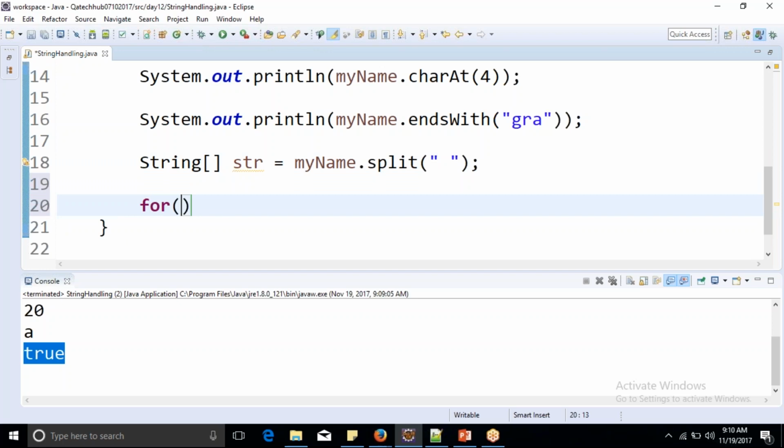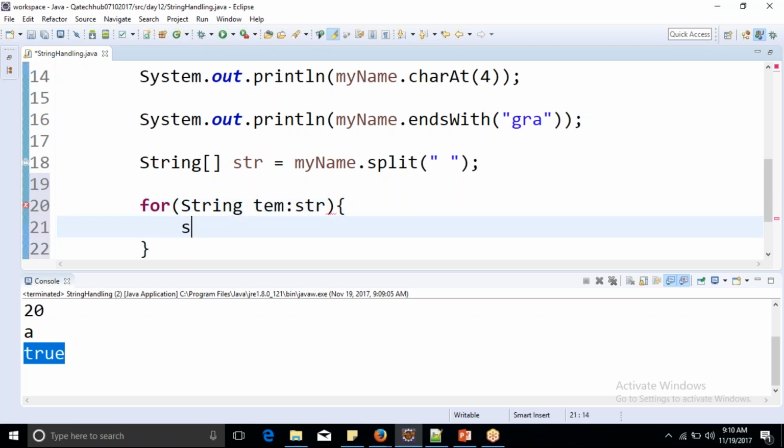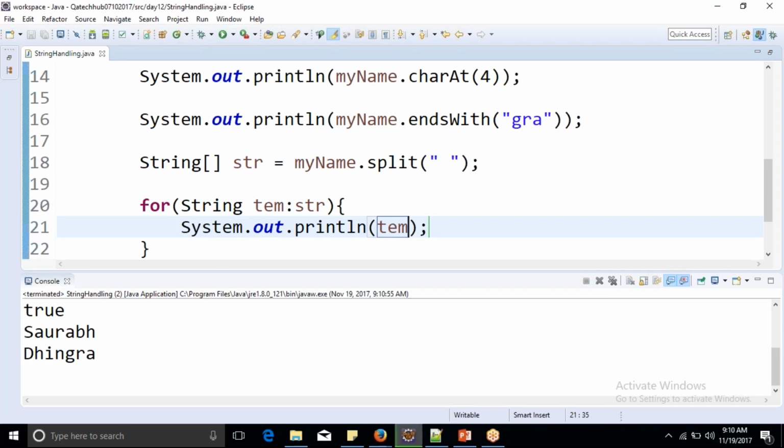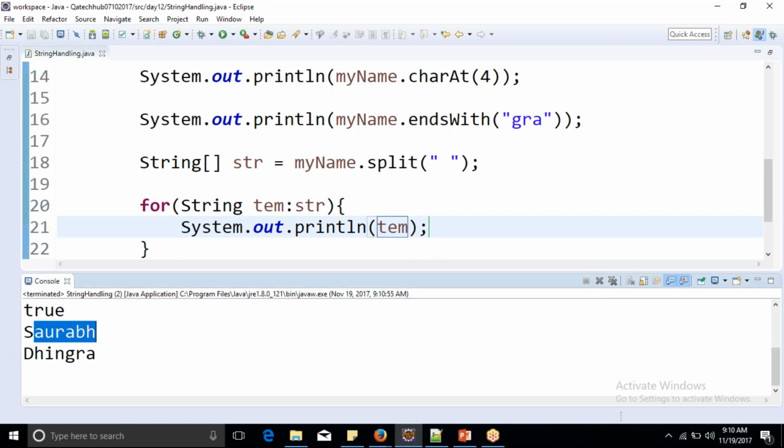I'll iterate over this: for a string temp in str, and then I'll just print them, System.out.println temp. When I execute this, you will see Saurabh and Dhingra got printed.